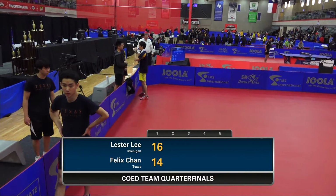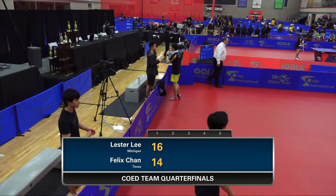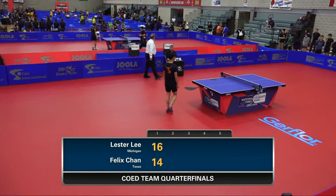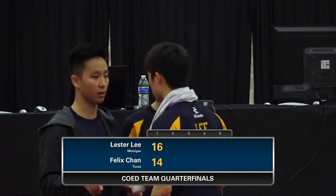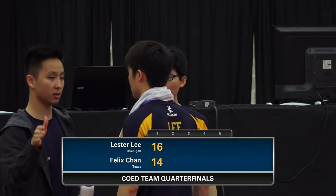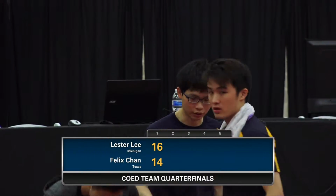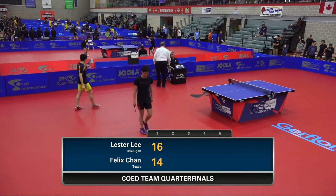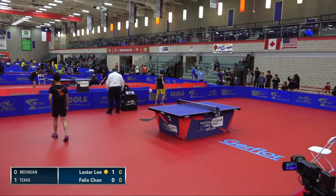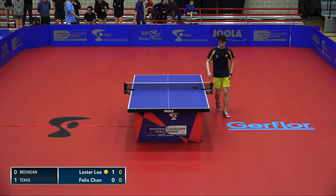So we see in the early goings, an extremely even match. Both players are in the high 2300s, separated by only a handful of ratings points. And as we noted earlier, both players also play pretty similar games, I would say. Absolutely. Good footwork, big forehands, spinny serves. And controlled aggression, I would say. They're not going for the Yichi Zhang or Xu Xin huge cuts at the ball. Instead, they're relying on their footwork and consistency to really apply a lot of pressure in longer rallies.